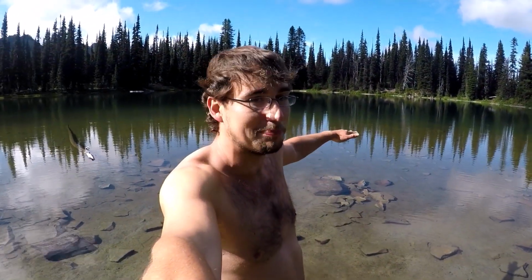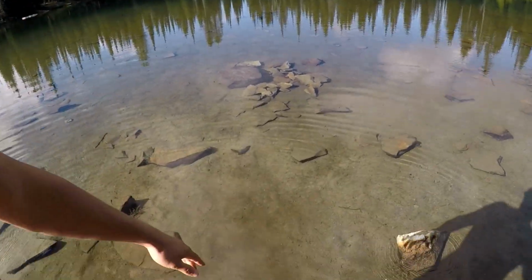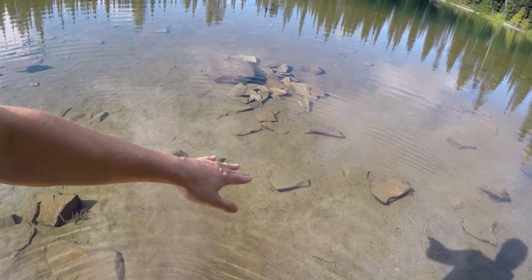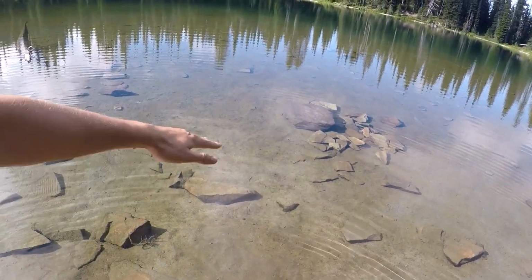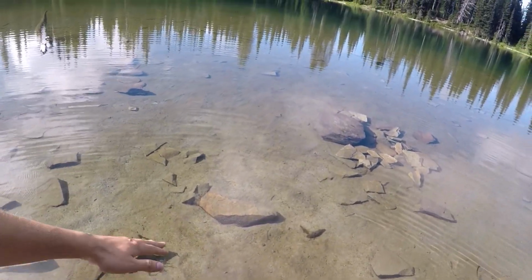I'm down at the lake. It's beautiful. I had to strip down. I'm gonna jump in. There's a thin coat of bugs across the top of the water, so I might get some protein while I'm out here, you know, just breathing them in. Other than that, everything looks beautiful. And if you look down into the water here, you can see there's a lot of sand with just a little bit of rocks, which makes it really nice for walking through this. You know, I don't have to have water socks on or anything like that, and it doesn't hurt your feet, which is really nice about this lake.